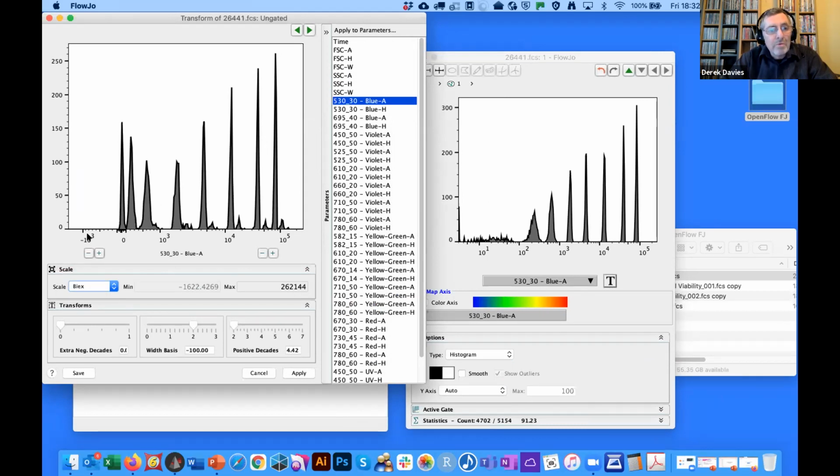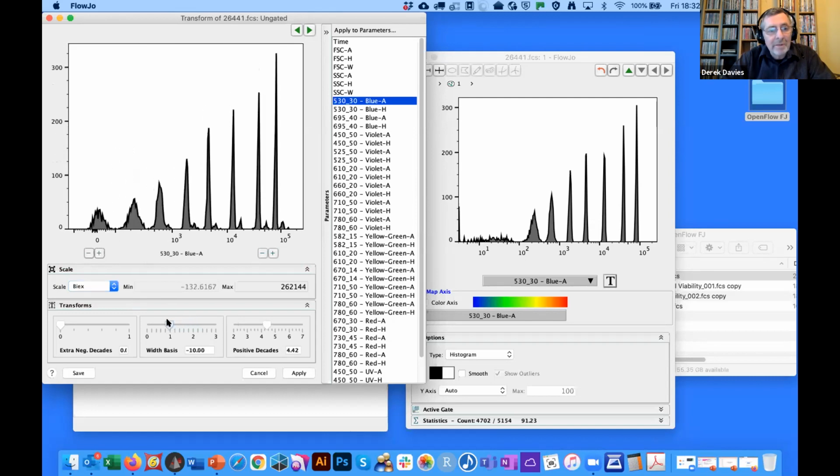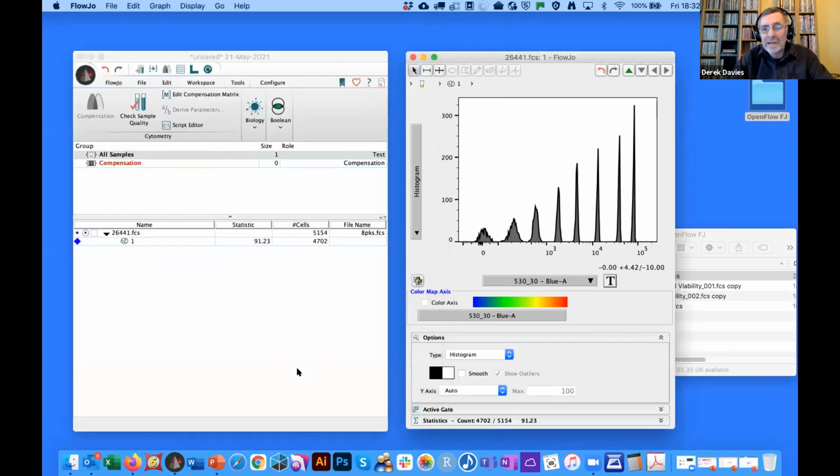So if I want to remove this or make this look a little bit better, I don't want all this white space here. What I'm going to do is just change this width bias, which is the amount of negativity. If you remember the bi-exponential scale, what that does is when the data is approaching 0, rather than using a log transformation, it uses a linear transformation. And I can reduce the size of that a little bit by changing that here. And that makes that data look a little bit nicer. It's not changing anything about that data. If I looked at the percentage of cells in each of these peaks, it would be the same whether it was on the transformed or the untransformed data. But now I can see my negatives looking a little bit nicer there.